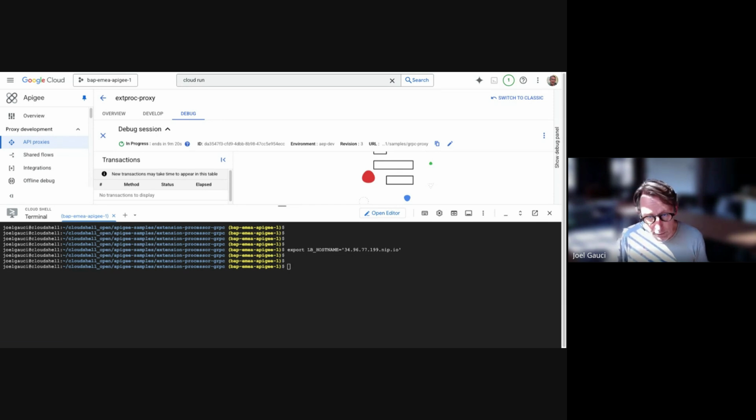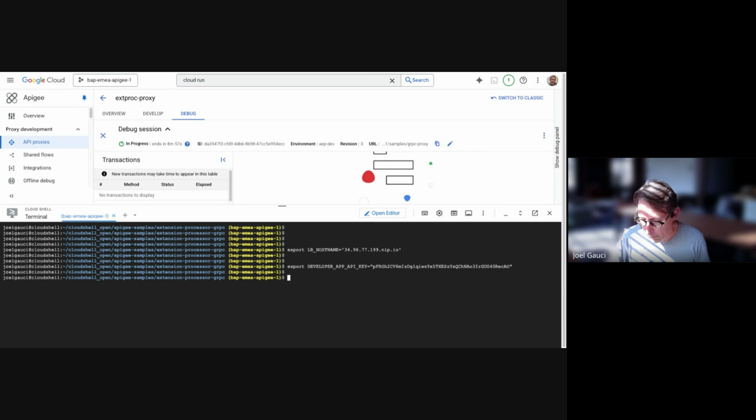I don't need to set any ID token at this point. But what I need, of course, is to set an API key. So let's set the API key. I just made a copy paste of the API key that was previously set.